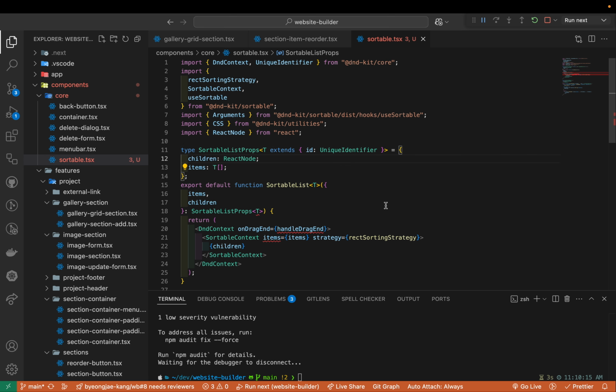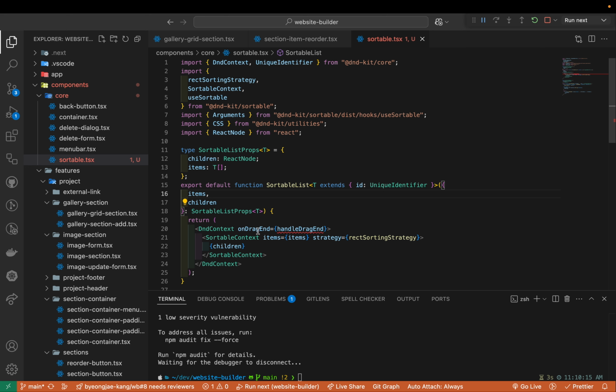Yeah. So once we extend, it'll be a little bit easier. Oh, sorry, I think we need to extend it here. Sorry, my bad. T extends here. Yeah, so then looking good, right? The error is gone now, right? So the T must include something that is ID, that is unique identifier, that is either string or number, okay?